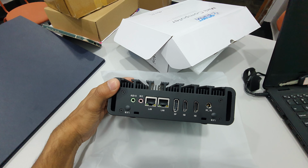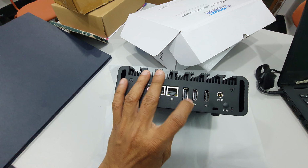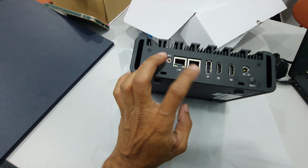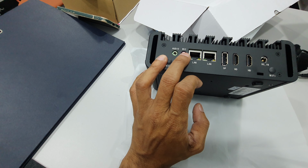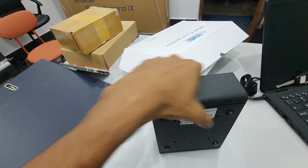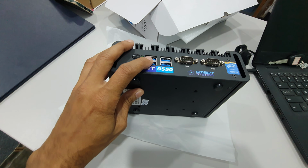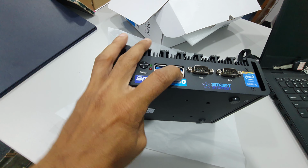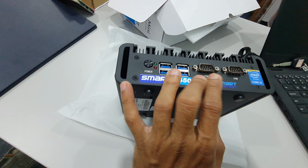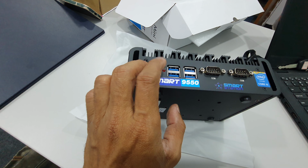So you can see the output. This mini PC has two HDMI ports, you can see this one, and one DP display port, two LAN, one audio and one mic. This is the DC power. And here is the backside. You can see four USB ports, two VGA outputs. This is the power button. There are indicators, red and green.